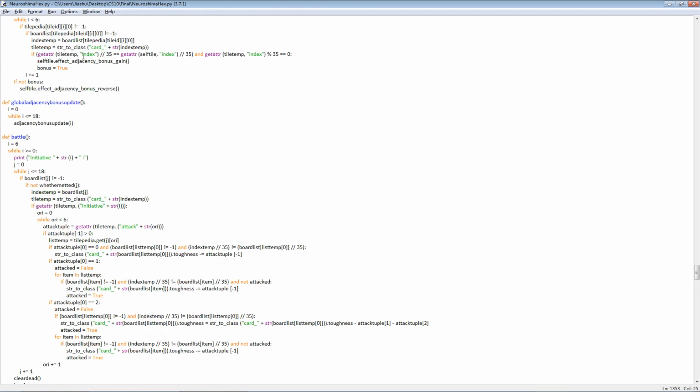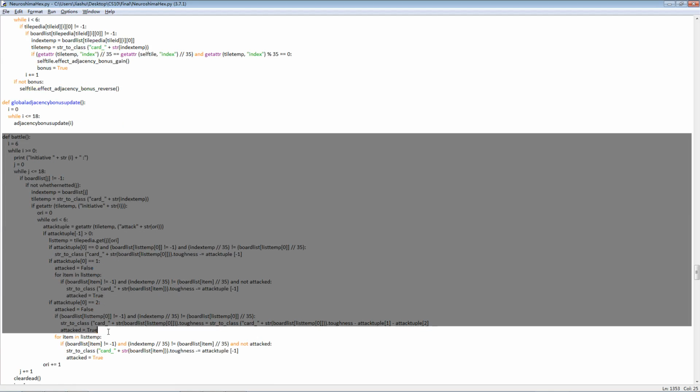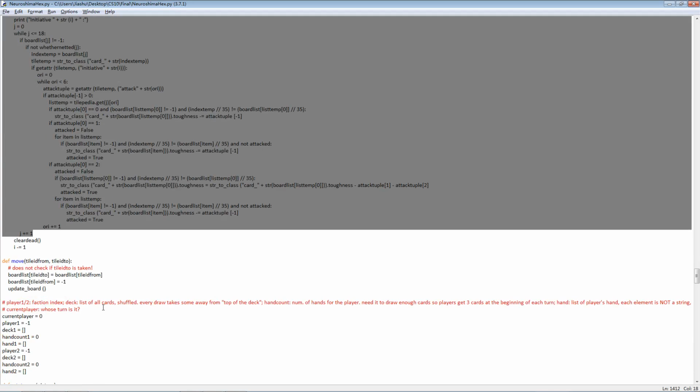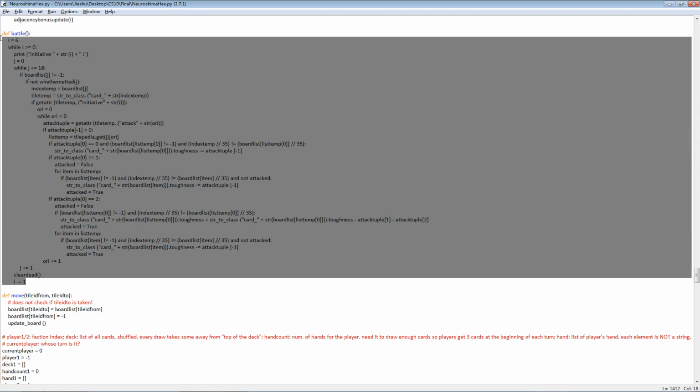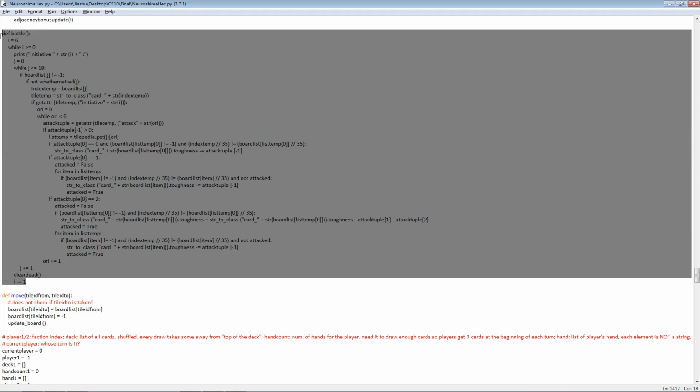Now it's battle. What battle does is that it allows the current board, all of the armies on the current board, to battle each other using a specific rule containing initiatives, attack powers, whether they're netted, and some other more complicated rules.